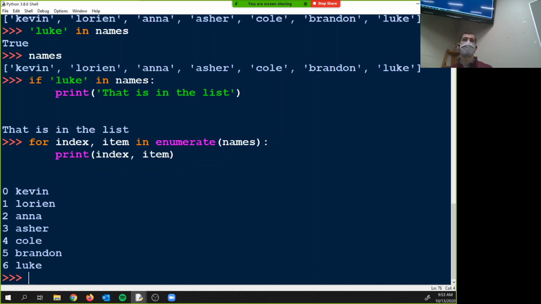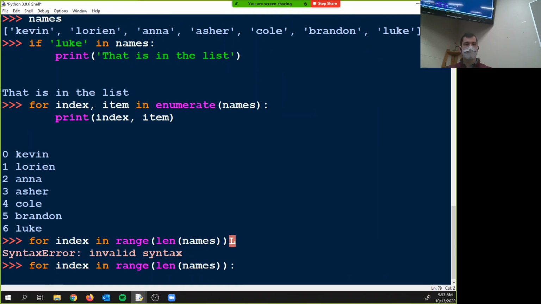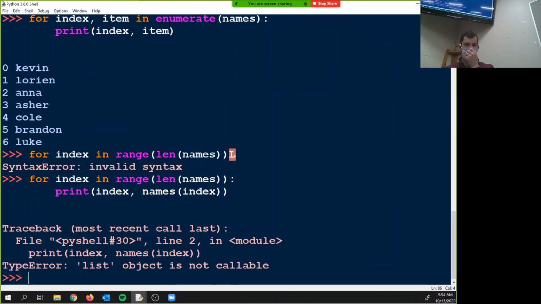Oh, sorry. I think you're about to explain. You can also do this with for index in range the length of names. Print index, and then you do names index. What did I do wrong?